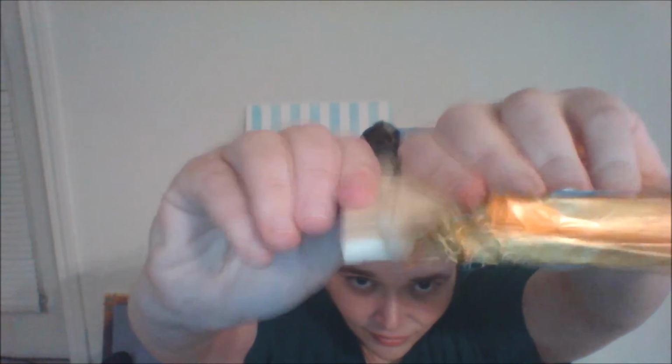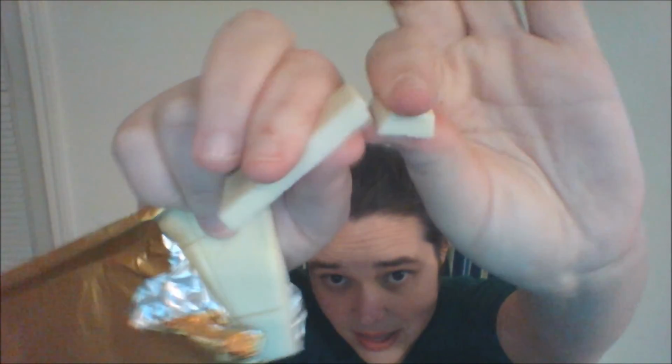I cannot tell you how much I love these bars just because the sheer beauty of them is gorgeous. So this one doesn't have nearly as much of a smell as the others do, but it's definitely very white chocolate, and I'm excited. So we're going to do the snap test. You ready? That had a decent snap to it for white chocolate. White chocolate usually has such a low melting point, it doesn't have hardly any snap. Let's listen. Yeah, that's a nice little snap to it.